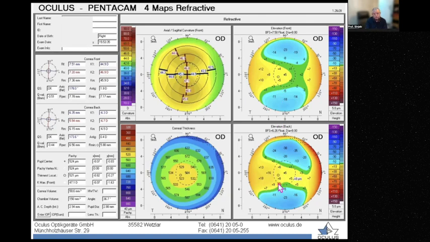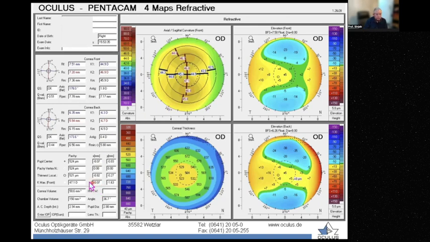To say it is normal or abnormal, you know the cutoff values. I'm sure that all of you know the cutoff values. And of course, the cutoff values differ whether the patient is emmetropic and myopic, or if the patient is hyperopic or mixed astigmatism, because they are different in numbers.